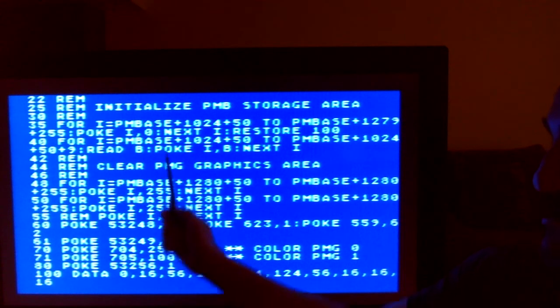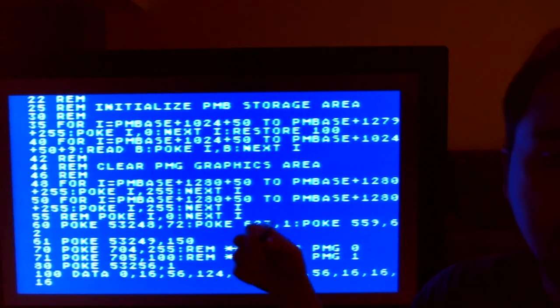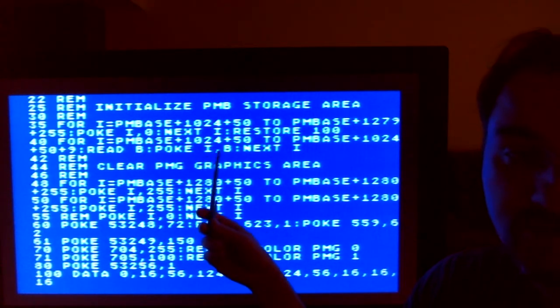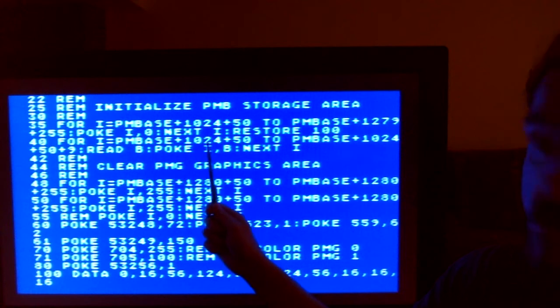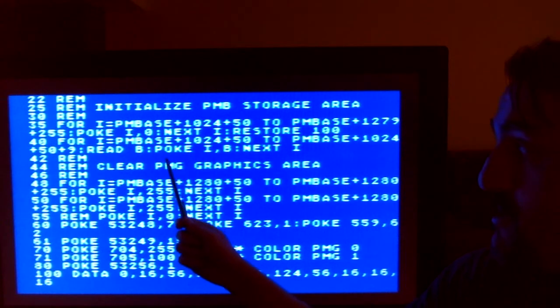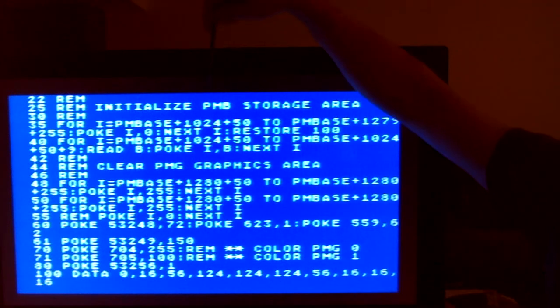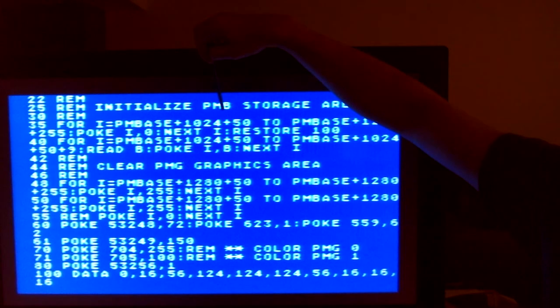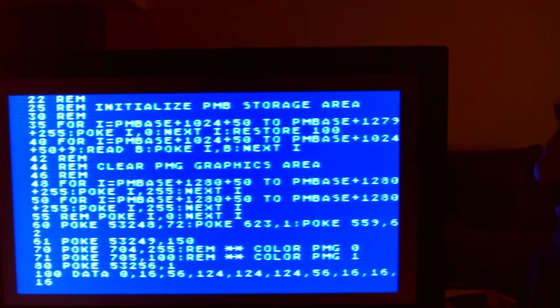This is basically how it's building everything into your poke. And poke is how you get information into the computer's memory for a lot of different things. To describe it, basically it's poking in addresses. In this case, it's poking in your player missile graphics area where it was located at the address that we indicated. And it's reading it into this data statement. So as it's reading it in, if you could picture the alien ship being drawn line by line by line, that's basically what this is doing. It's drawing it line by line by line until it's complete.